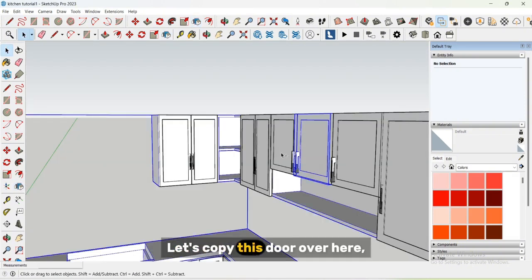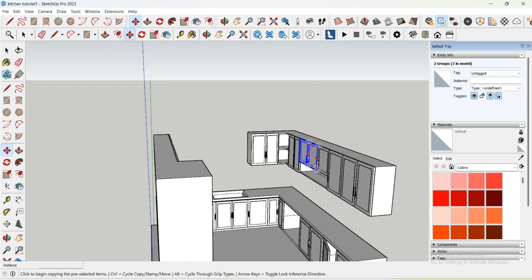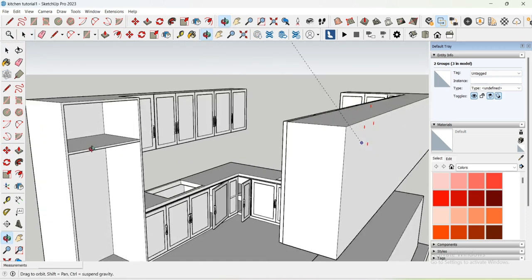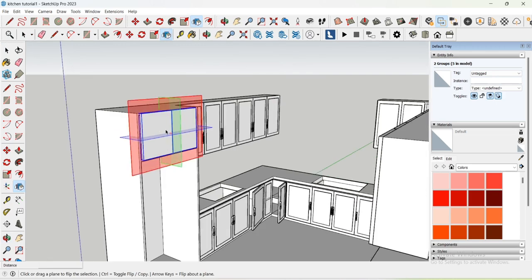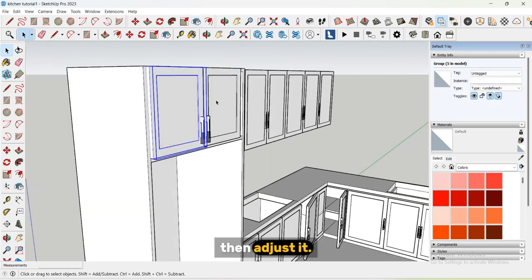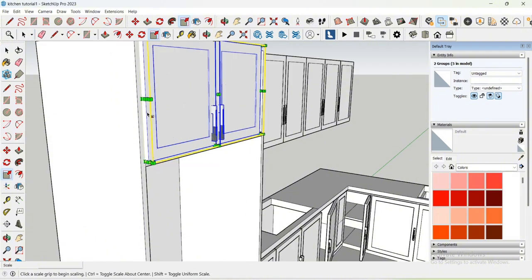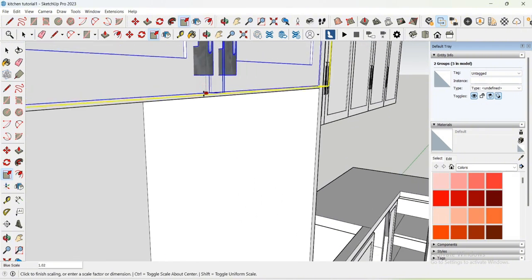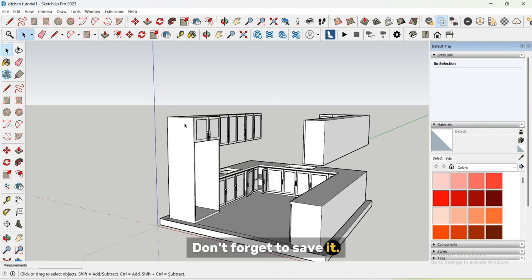Let's copy this door over here, flip it, then adjust it. Don't forget to save it.